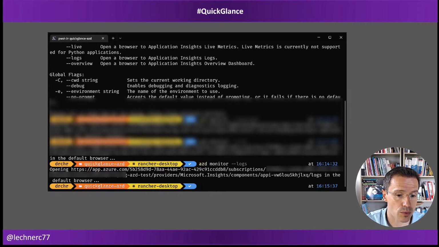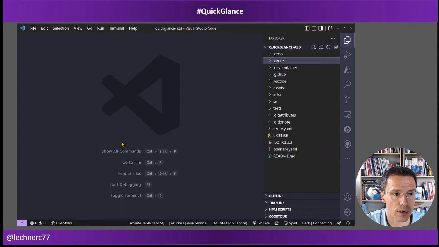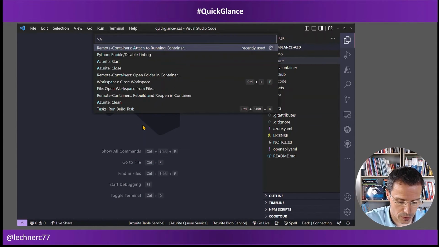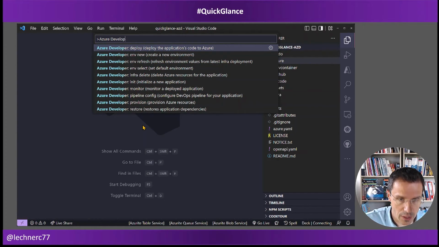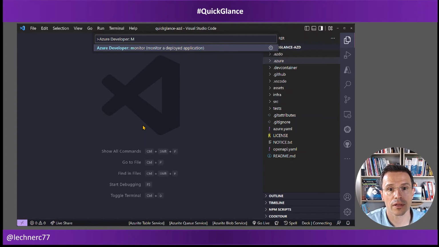Of course, you also have that within VS Code. As I said in a previous video, there is the corresponding extension that you can install, and there you have the monitoring functionality that is the same as you had within the terminal.